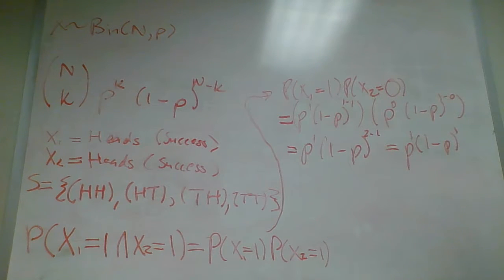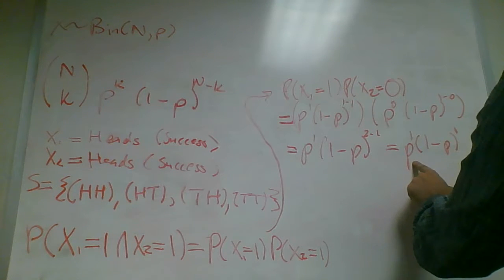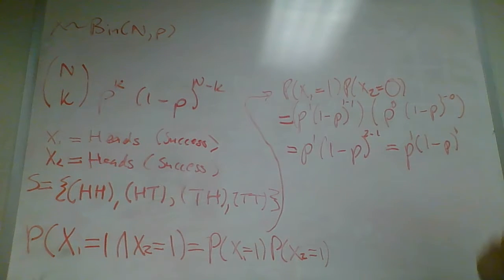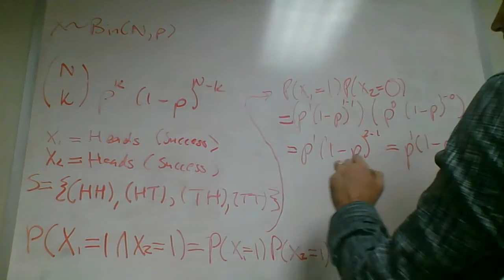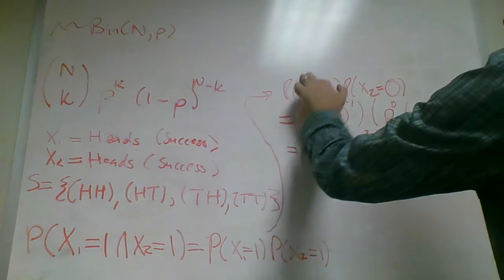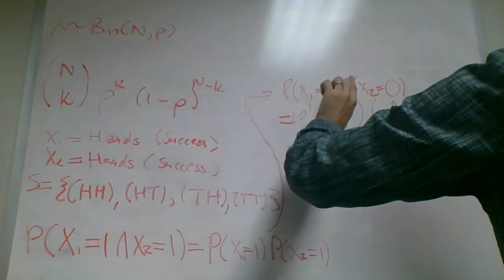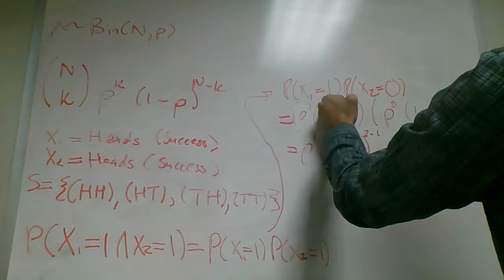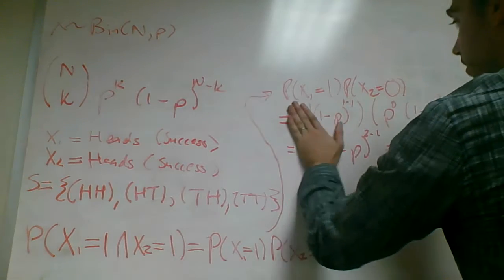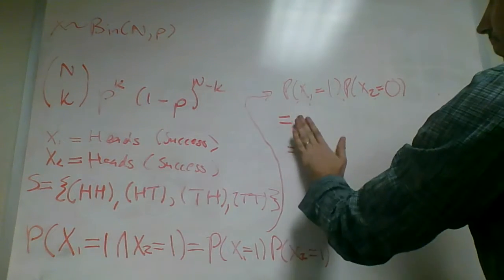All right, so that's not too complicated. Again, this is just a product of two Bernoulli trials, and I get basically p times 1 minus p. Now if I look at this flipped, I'm curious about what happens if instead of the first trial being a success, the first trial fails, but the second trial succeeds. What do I get?